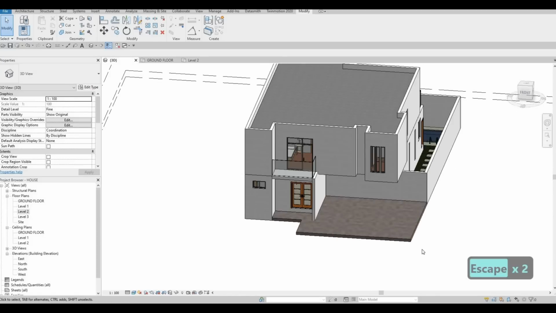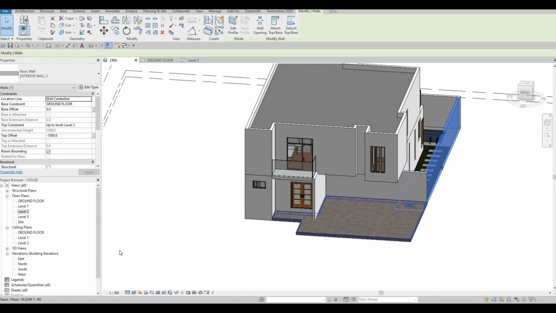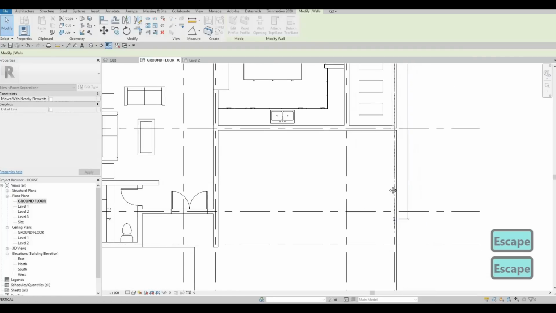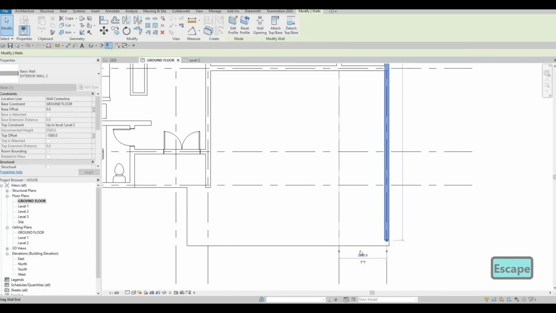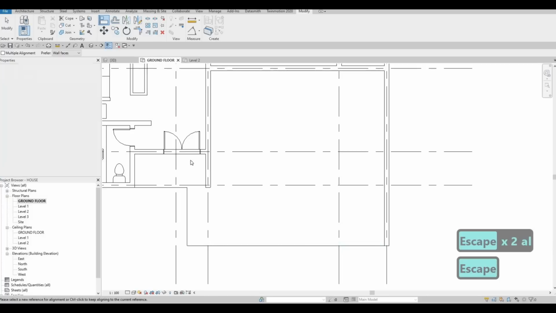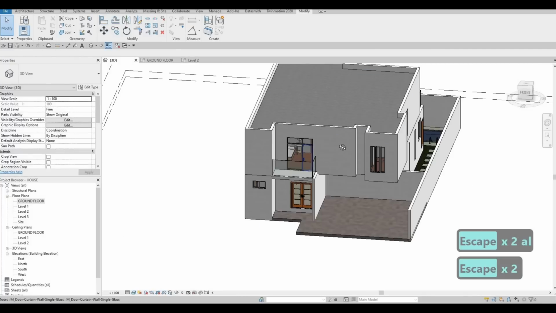And then after that, let's extend this one. So I'm going to go to ground again, extend this, so all the way to the end right here, AL, and then pull it right there.